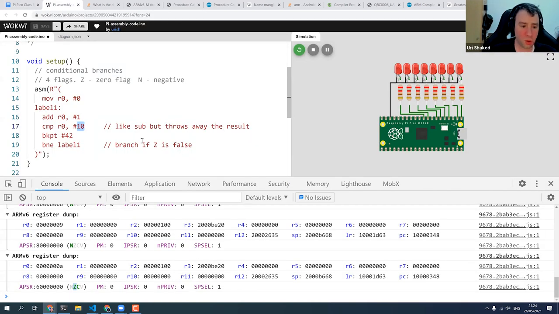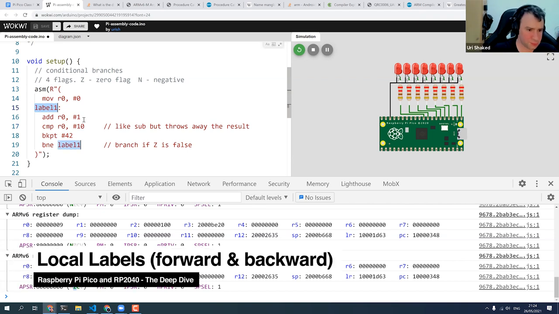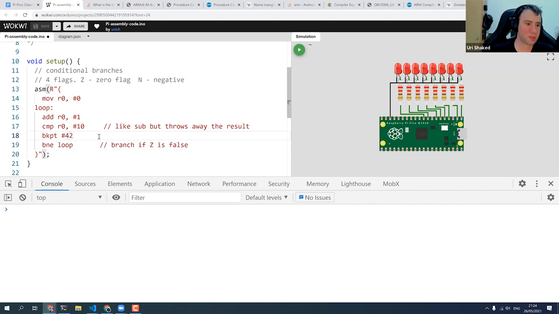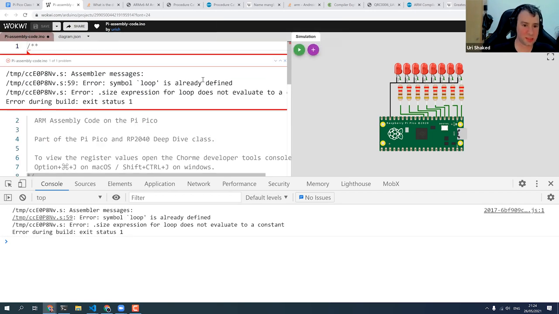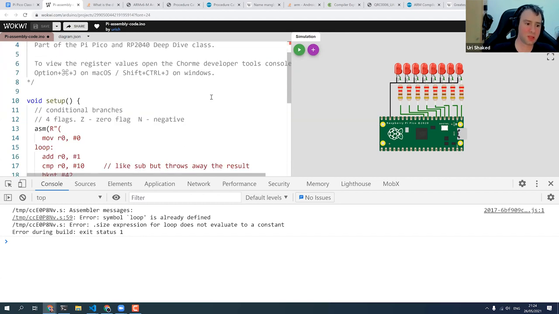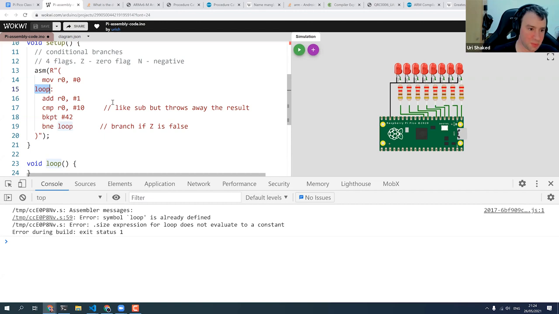Cool. So we already know how to implement basic control flow. We can implement loops this way. But what if we actually want to call functions? And you know what? Before we do that, I want to show you one more thing about those branches. Let's say I wasn't very creative, and I just gave it this loop name. And I would try to run the code, and oops, it fails. It says loop is already defined. So that's one thing you should know. Whenever you define some label here, it's actually globally defined for the entire file. And in this case, it collides with the loop definition.